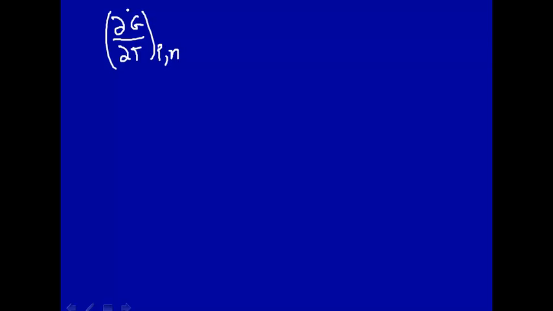In other words, what we want is how G changes with temperature at constant pressure and number of moles. Remember that G is a function of three variables: temperature, pressure, and number of moles. Let's hold pressure and moles constant while we look at the temperature dependence. Now, what do we really want? We want to relate the equilibrium constant to temperature, because that's something we can measure in the laboratory.